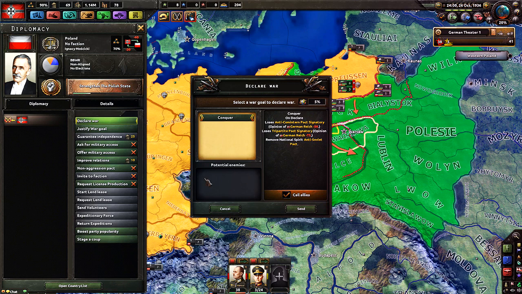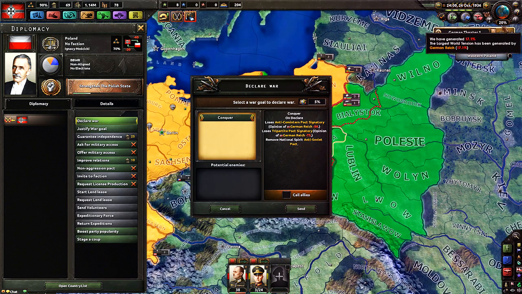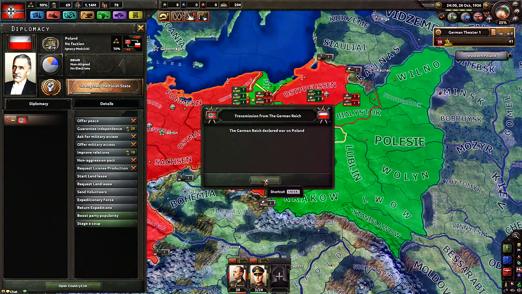I could call in my allies. I don't have really any allies except for Italy. Once I tick this box, Italy will get a pop-up saying join the war effort, and they can decide if they want to or if they don't want to. I'm not going to do it this time. It doesn't really change anything. Still 5% world tension increase. Yeah, it's all good. We're at 20%. Poland is not guaranteed by anybody. You will see it here in the diplomacy list. So we're going to say do this.